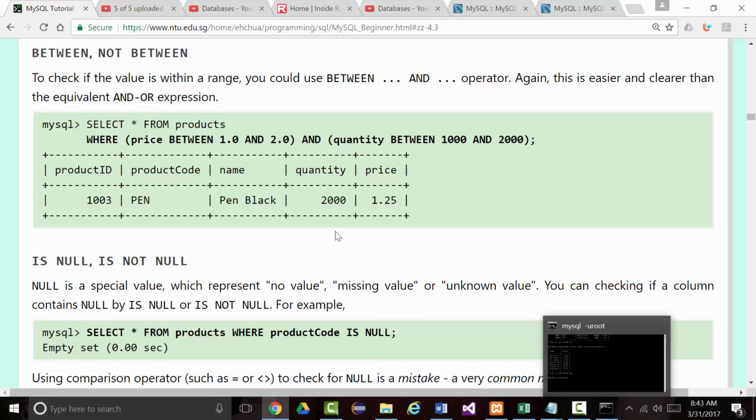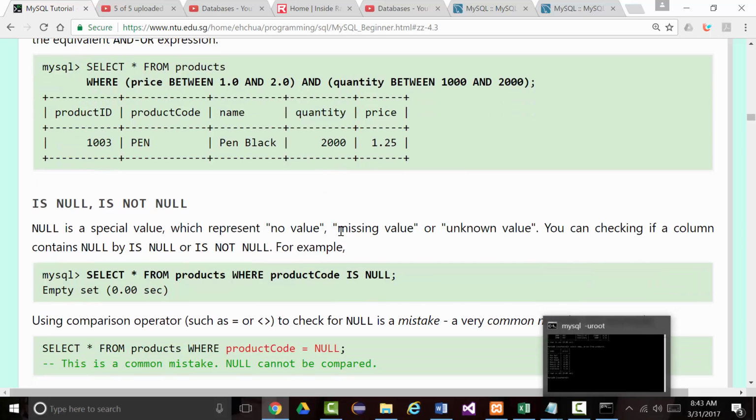All right? The between and the not between, okay? Let's just look at the first part. Forget about the and. Where they say select star from products where price between 1 and 2. That's a shortcut for saying select star from products where price greater than or equal to 1.0 and price less than or equal to 2.0. All right? The between is all inclusive. So this says include 1.0. If you wanted it to be greater than $1, you'd have to say between 1.01. So $1.01, for example. That should make sense to you.